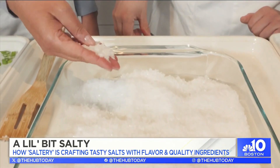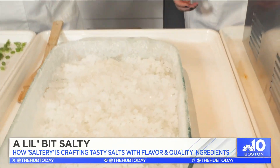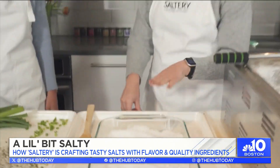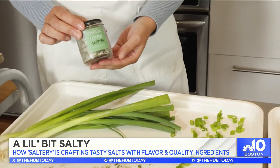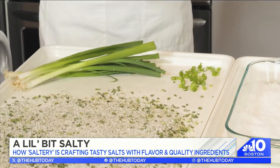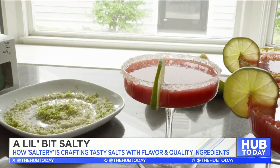From here, they're not ready to eat yet. These still need to be dried, so what we do is we move them to our drying tray. From here, we're going to actually put the tray in the oven. So this is the OG, the Duxbury salt. This could go out to customers as is, but your 49 other flavors have a little more of a journey to their final product. Today we're featuring the onion lover salt, which has three different layers of flavor. We start with the salt flake and then we actually infuse that with onion. It takes about 96 hours to go from water to finished product.